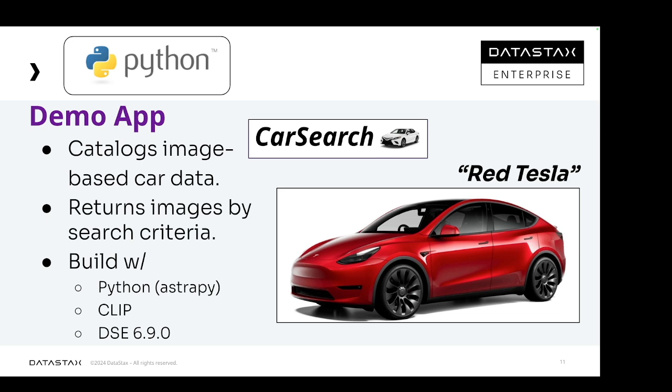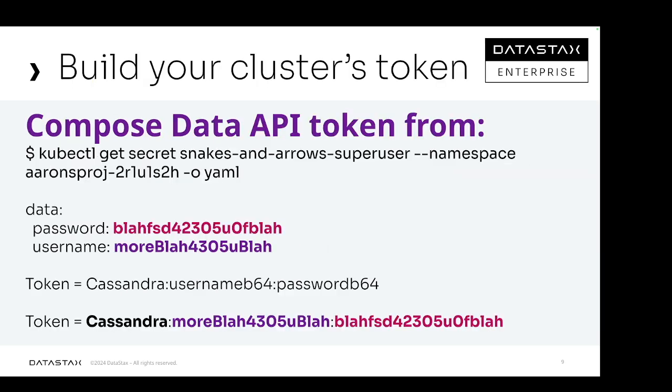And it will use vector search to do that, as vector search is what is used industry-wide to maintain a local context for a Gen AI application. It's important to remember that for this application to work, we are going to need our base64 encoded username and password from our DSE 6.9.0 cluster that I built in Mission Control.